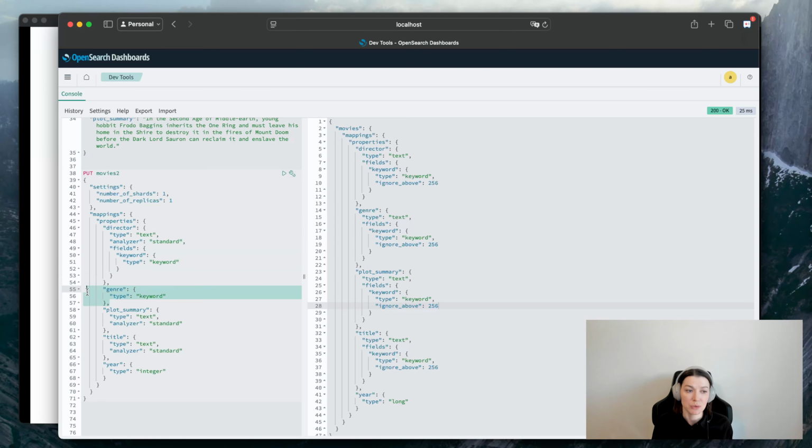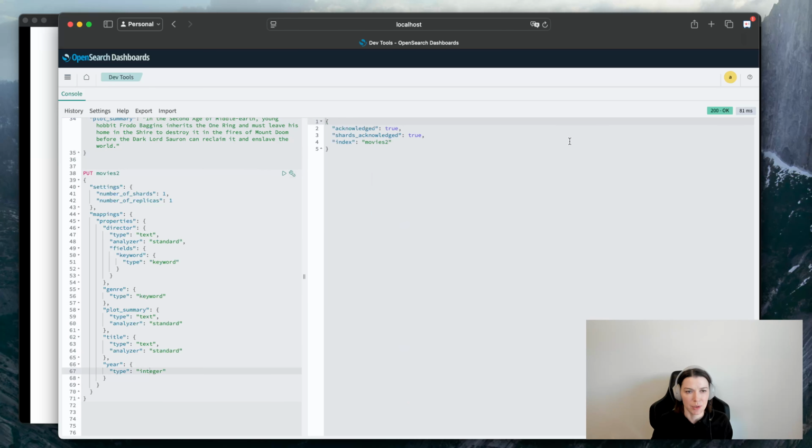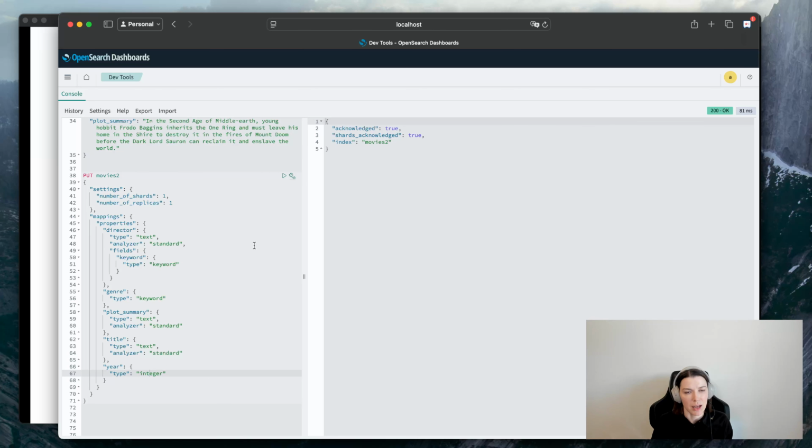Genre, we have made only a keyword field, which makes sense. We probably don't need to do any text analysis on this. We just want to return all of the movies that are in a specific genre. And here we've made year an integer type. So this is just a quick example of how we could control the index mapping.